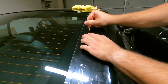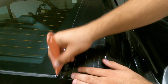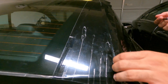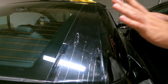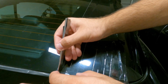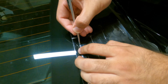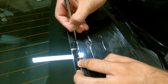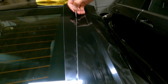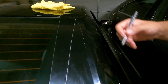Now that you have it in place, make sure it's even and sitting properly. I'm going to press my little squeegee onto the seam so I know exactly where I'm going to be cutting. I'm not really worried about cutting through and hitting the weather stripping — just cut the top part and you should be fine. I'm going to use the guide to keep my cut straight.